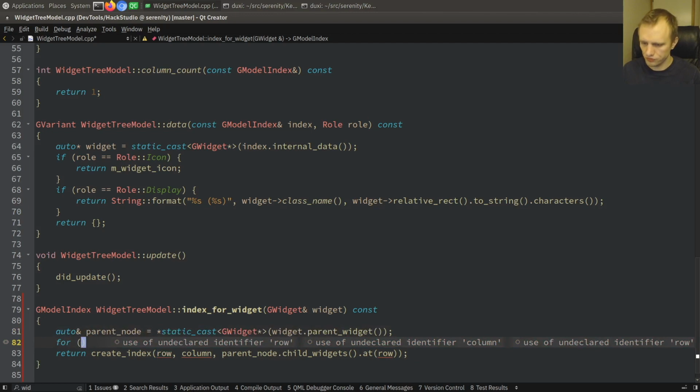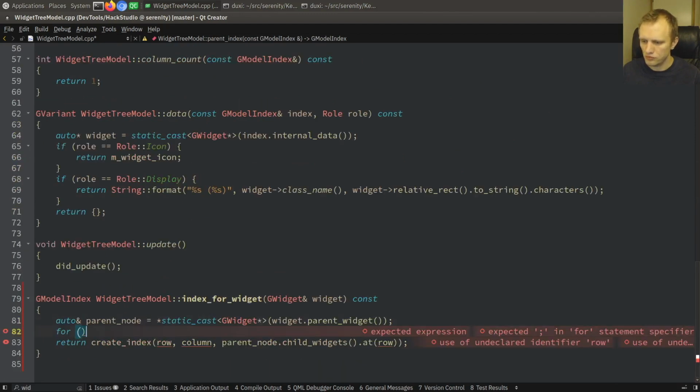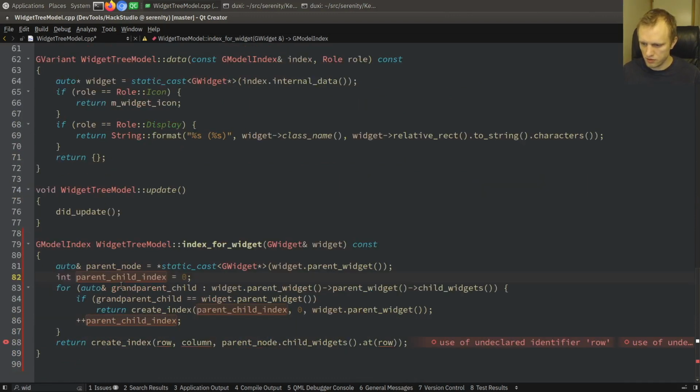So, don't we have that somewhere? Right here, yeah. Parent child index. And this thing is really the sibling. Or let's call it the parent child. As weird as that sounds.